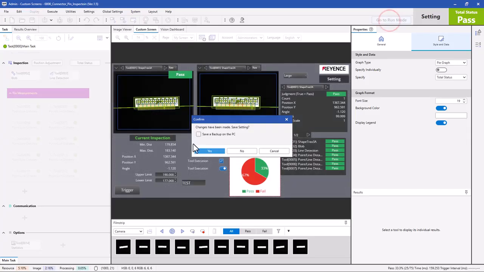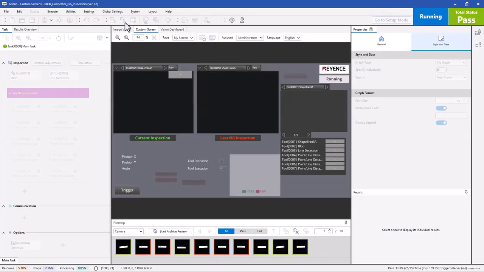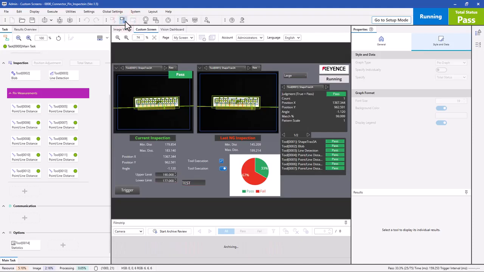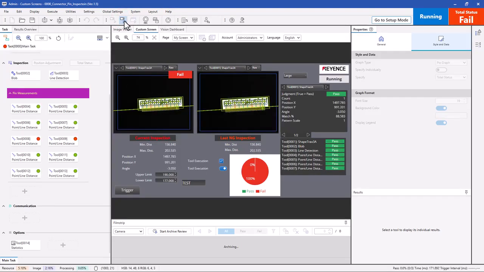So again, if I go to run mode, just to give you an idea what it looks like. We'll play some images here, but it's like a running yield rate that you can add real quick to the chart, to the screen here, without a problem. So I reset just to show you it starts fresh, and we can just again display the results. A couple failures there right early on, so probably because of my limits here. Might want to adjust those, but you can see it's updating as we go along.